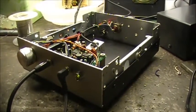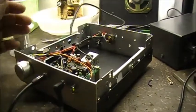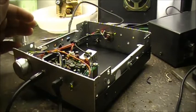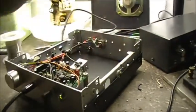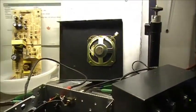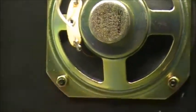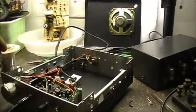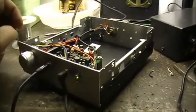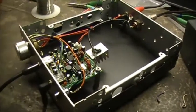The other thing that I was thinking about doing, especially if I run this thing on 12 volt, is adding an audio amplifier board here, so it could drive that speaker. A little 8 ohm, 2 watt speaker. I think it'd be cool if I can get it to run that speaker. You don't have to be using headphones. But an audio amplifier will probably be the next thing I'm going to build.